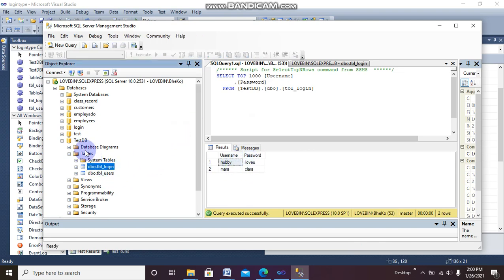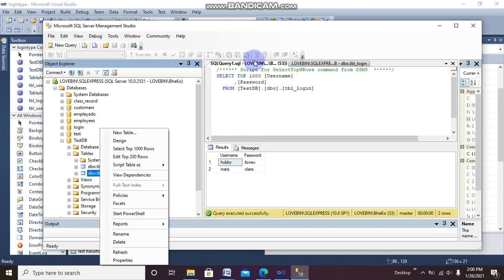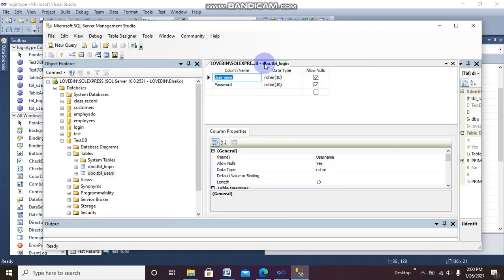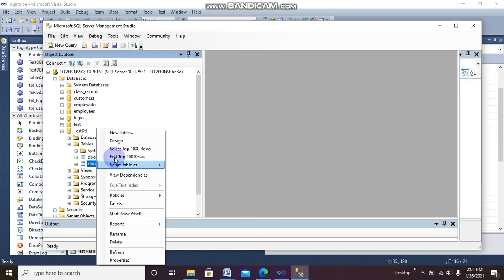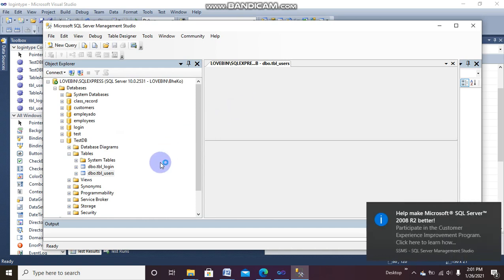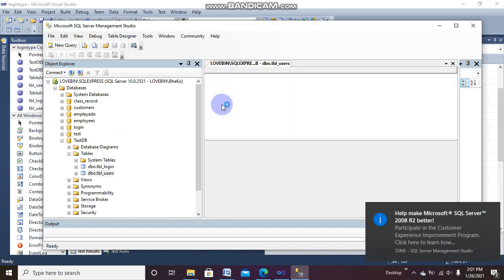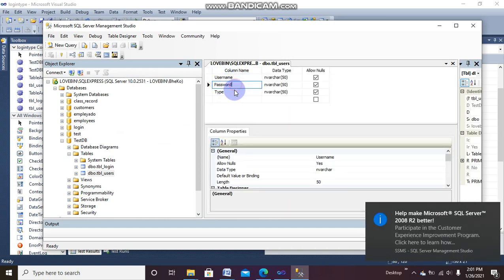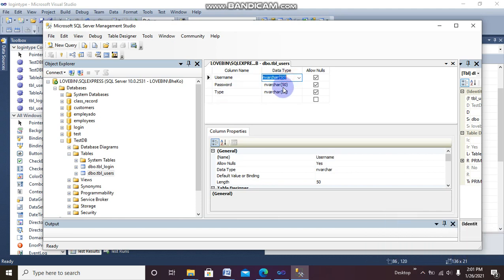Now under TestDB, I'm going to create another table, which is we're going to close this one. Okay, we have under our TBL user, we have the username, the password, and the type. So we have our data type here. So allow lang natin na yun.